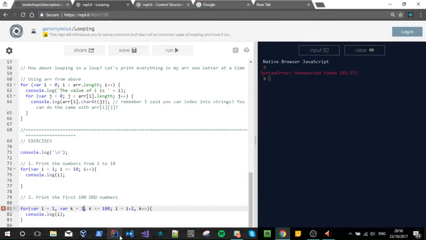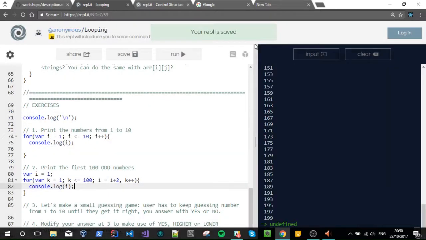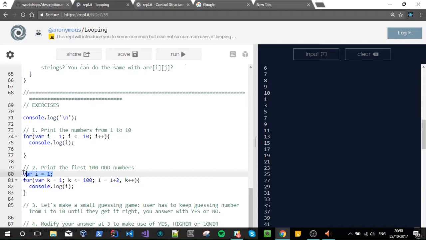Zoom in. Sorry about that. So if we see this, then that means I've decided i is going to be... now, I could name this better. I could name this odd num. And then odd num is going to be my i. And this is a very nice and readable way to loop through.